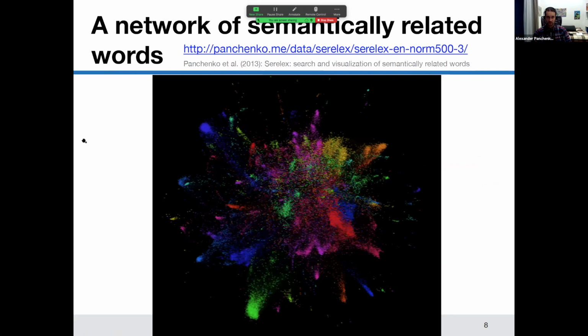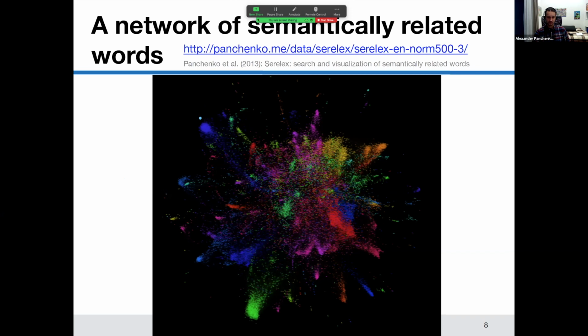Another kind of semantic and linguistic network is second-order linguistic networks, which rely on distributional similarity of words. This is similar to the ego network approach I showed you a few slides ago, but in this case, this network is built for an entire language. So for instance, this slide shows connections between all words in the English language.